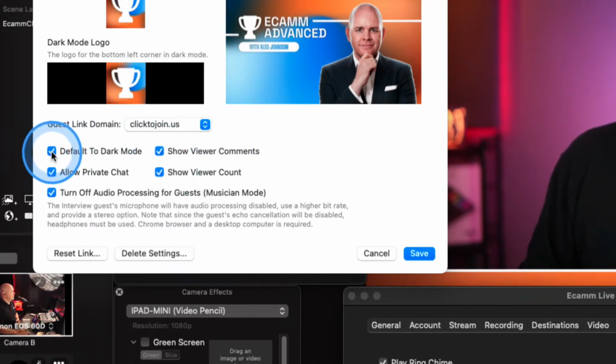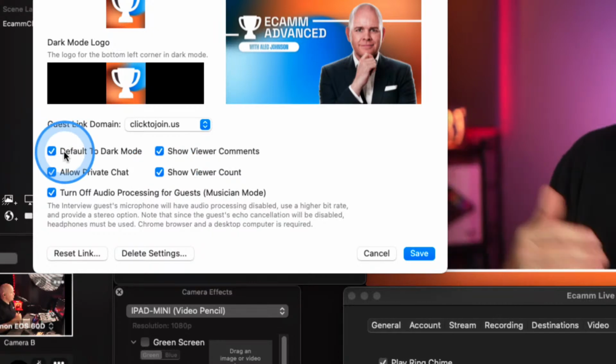So the first one is to default to dark mode. As we'll see in the browser, when your guest is joining in the browser, they can toggle dark mode on and off in their browser window. The reason why you may want to default to dark mode, though, is because if someone's got a big screen in front of them and they've got a big white light source, i.e. their browser, it can put a lot of bright light onto their face. So you may actually want to have it forced to be dark so that you don't get any unwanted glare, especially if they're wearing glasses. Maybe it might be reflecting off those. So that's the reason for that one there.